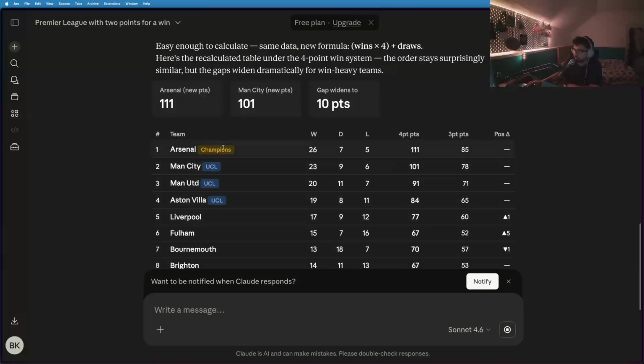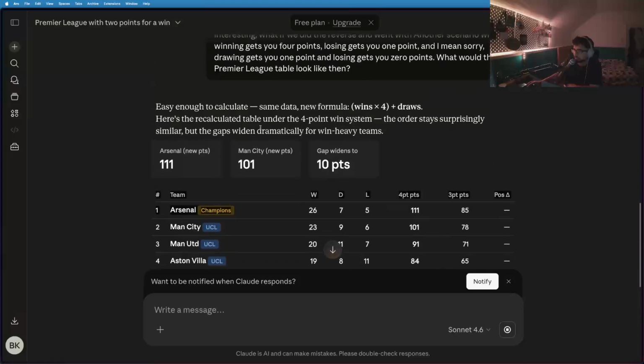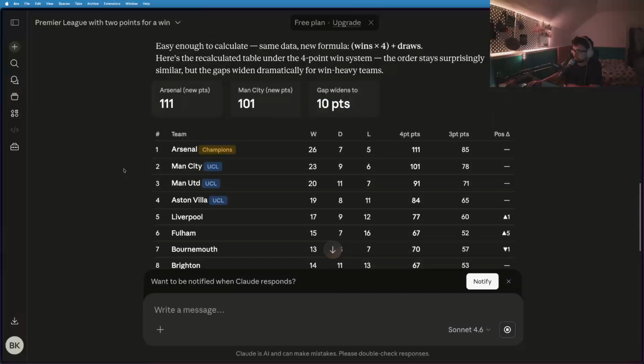Okay, made a whole new UI component for it. New formula: wins times 4. Here's a recalculated table under the 4-point win system. The order stays surprisingly similar, but the gaps widen dramatically for win-heavy teams. So the gap widens to 10 points.